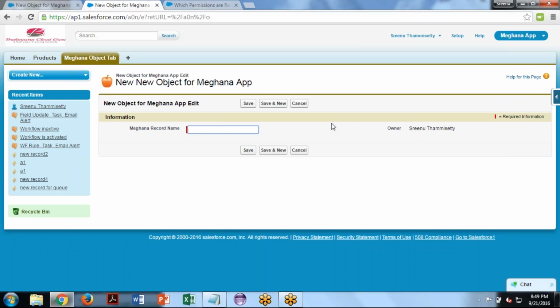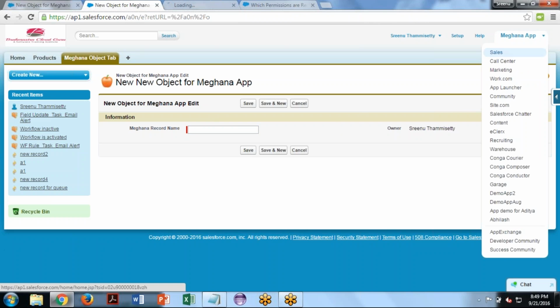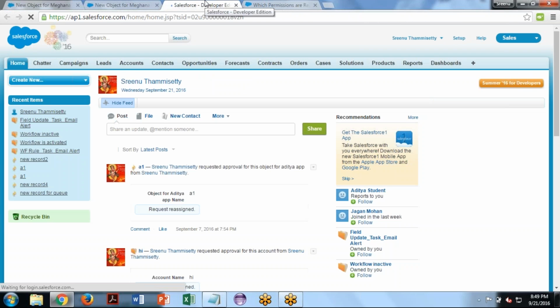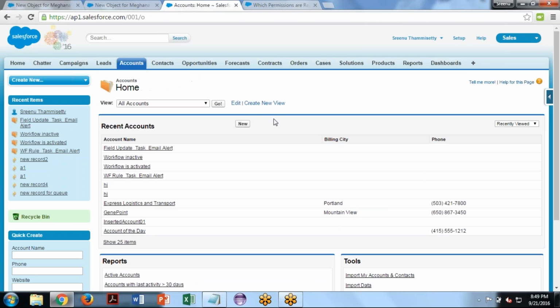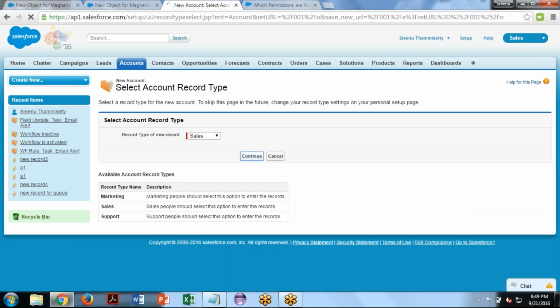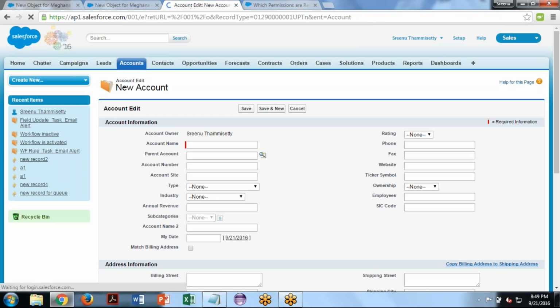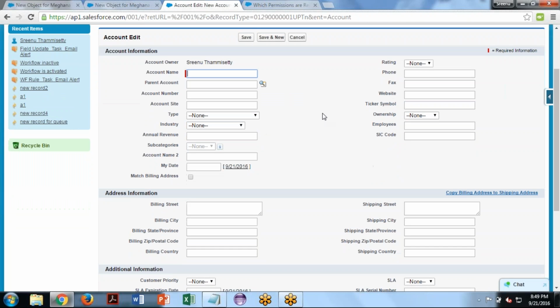Like that, we have different field types. For example, if I open the accounts object here and click new, there are different field types I can see. This is text type, and this field is of type lookup.